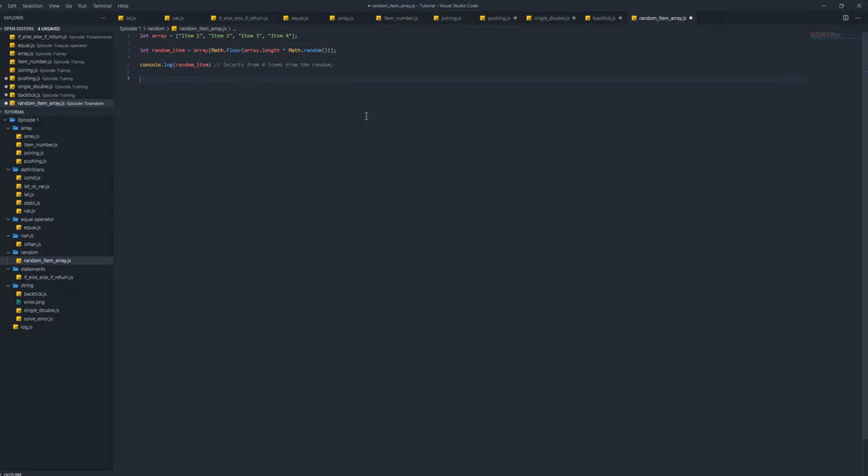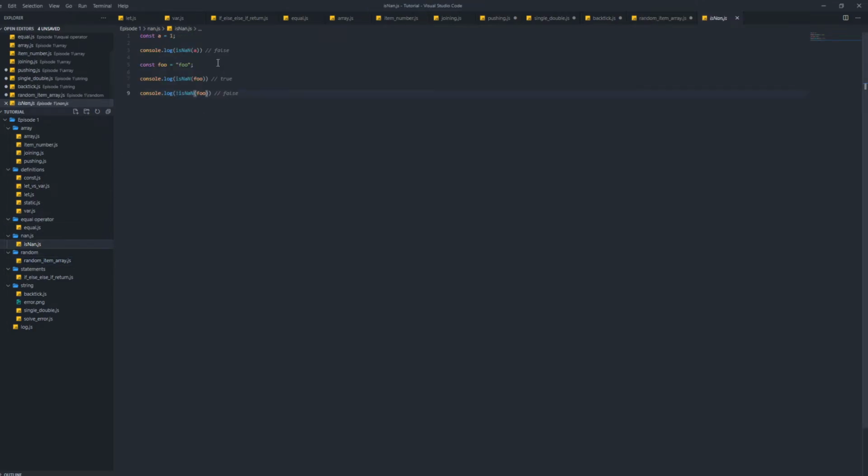Now we will be covering isNaN. Here we have const a equals 1. isNaN basically means, is it not a number? Is it a number or is it not? Here we can say isNaN(a).